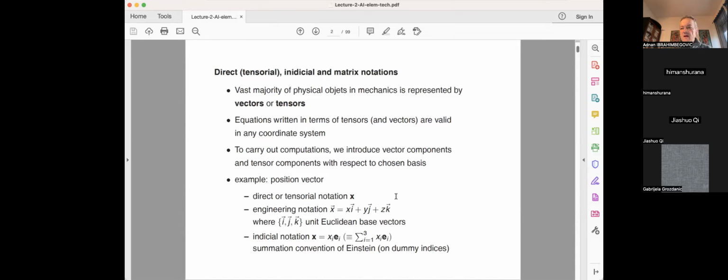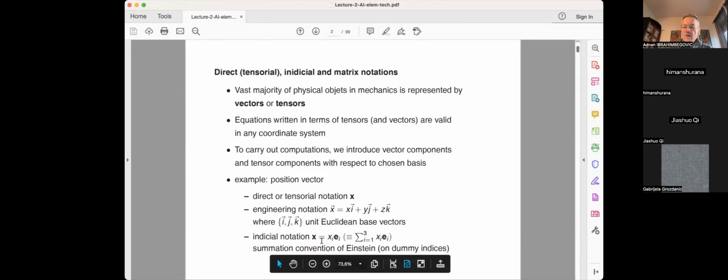Basically, you now have in three-dimensional space a representation of such a tensor as a 3x3 matrix. In particular, a 3x3 would have 9 components, but thanks to the symmetry of the strain tensor, and also thanks to the moment equilibrium equation giving symmetry of the stress tensor, you can reduce this down to 6. So you can represent this in terms of a direct notation. As I said, these are boldface letters that are valid for any coordinate system. When you write a boldface letter, you're not talking about a coordinate system, you're just talking about the notion of a tensor. This will be like this bold X at the bottom line of this slide.